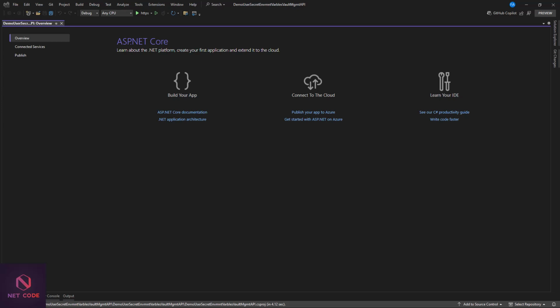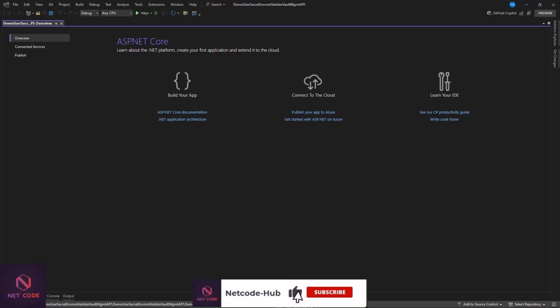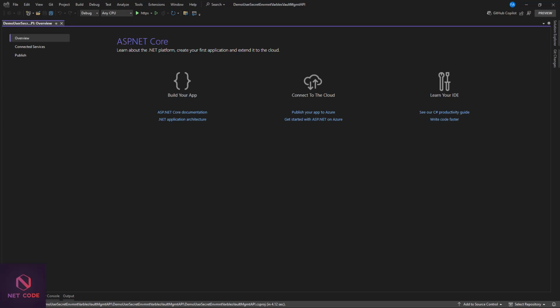In today's video, we are diving into the world of secure coding practice by exploring how to keep sensitive data safe and sound. Whether you're a developer, DevOps engineer, or just a curious learner, understanding how to protect sensitive information like API keys, passwords, and configuration settings is crucial. Today, we will cover 3 powerful tools for this purpose: using environment variables, using user-secret, and using HashiCorp Vault.